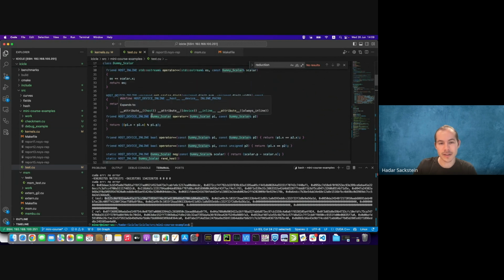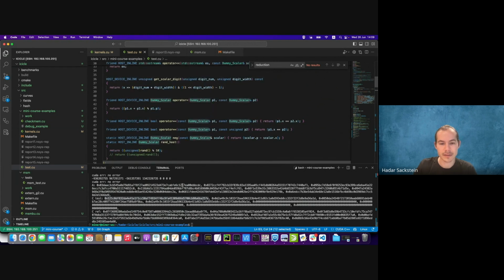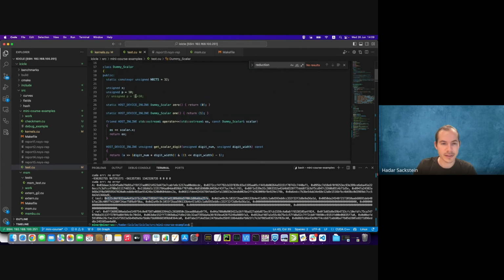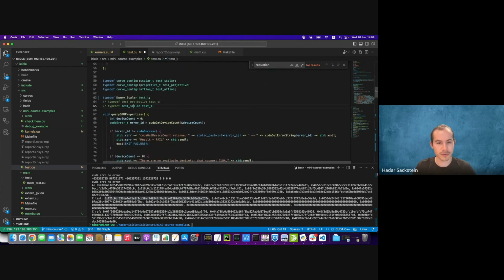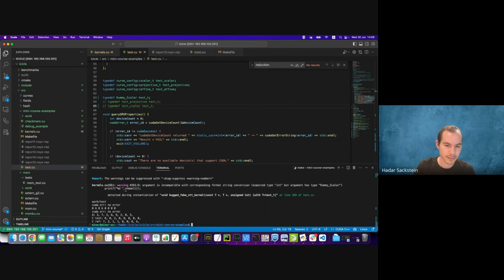Instead of using the actual scalar, which is very long, I wrote this dummy class of scalars that go only from 1 to 10. And I can switch to this. And once I use that, I can debug with much simpler numbers, go through the math and see exactly where the error is.